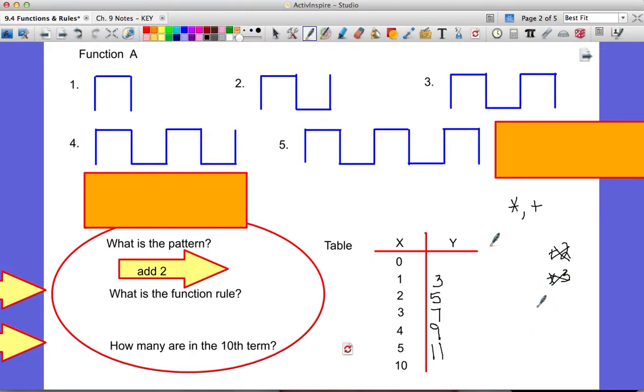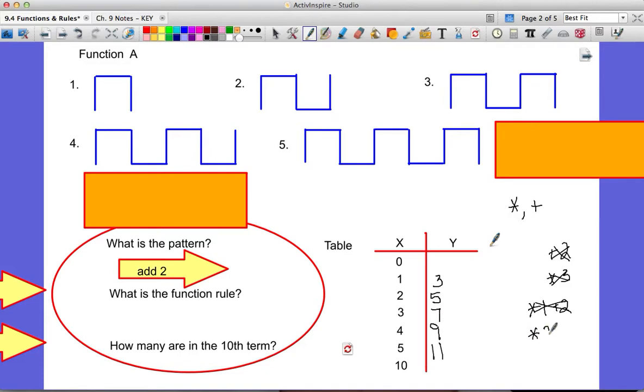So the next thing you want to look at is using multiplication and addition together. So I would start by saying, okay, how do I go from 1 to 3? I can multiply by 1 and then add 2. However, multiplying by 1 and then adding 2 is the same thing as just plus 2, because anything times 1 is going to be itself. So you're still going to get 1 plus 2 is 3. 2 plus 2 is not 5. Okay, so we try the next one.